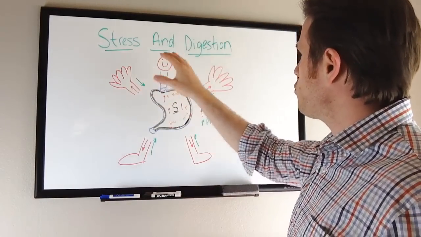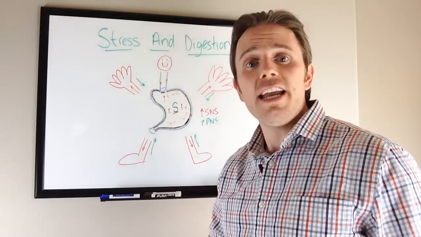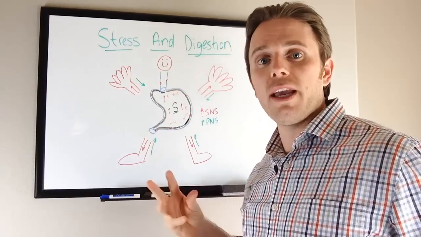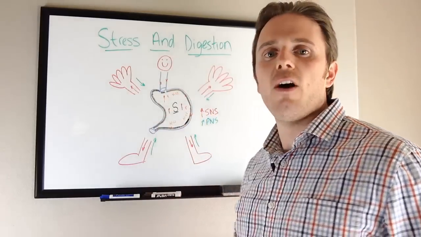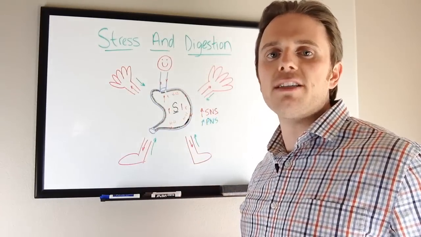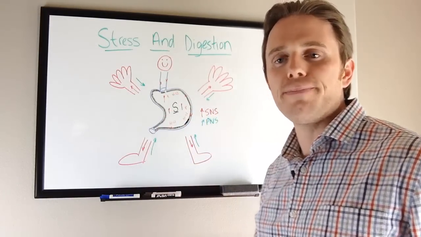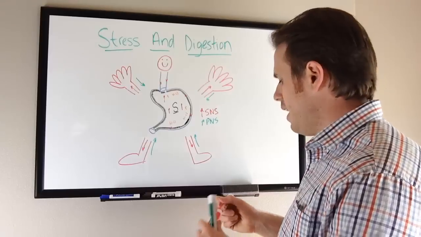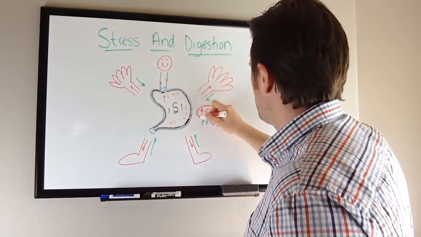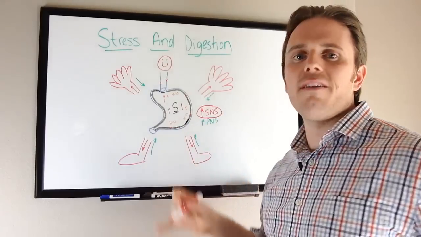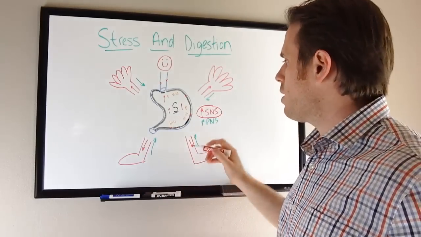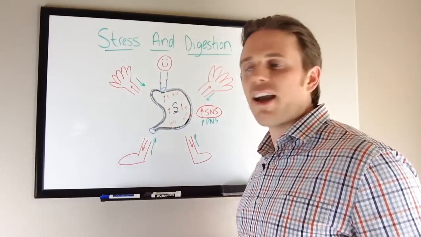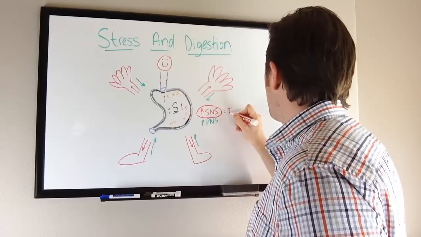So this shows you how stress actually affects digestion. It's changing how blood is being pushed into your body. It's either going out or it's going in. And when it's going in, we have the ability to activate all these enzymes and all these acids and break down protein and fat properly. Now, if we're chronically in this sympathetic state here, if this is a chronic situation, this is typically when infections start to occur. Because we're constantly shunting blood away, we're decreasing hydrochloric acid, and eventually we're going to get an infection. In a chronic state, this equals infection.